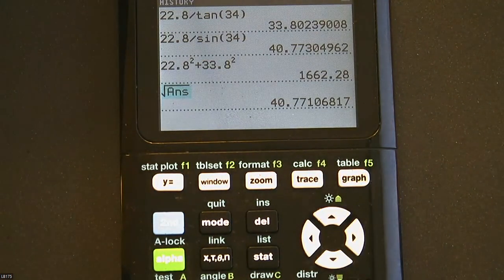So the way the homework is set is it's set so that if you can get an answer one way and it's a slightly different answer another way, that both answers will work. All right, so that's what it's set up to do. So for instance, if I had asked to round answers to 3 decimal places and you put in 40.771 and your neighbor put in 40.773, they should have both been counted as right.